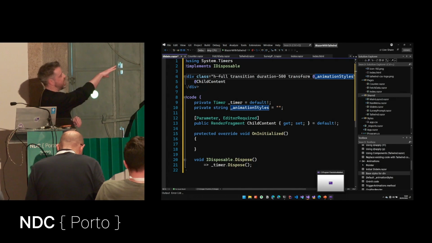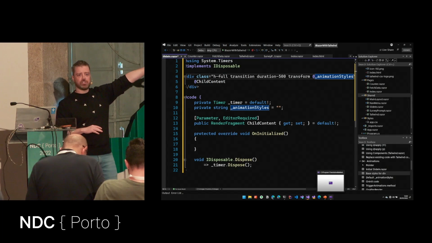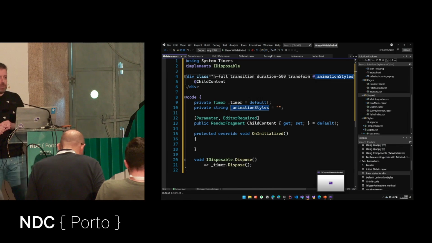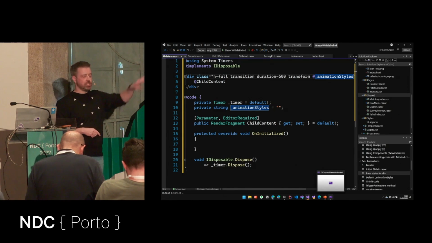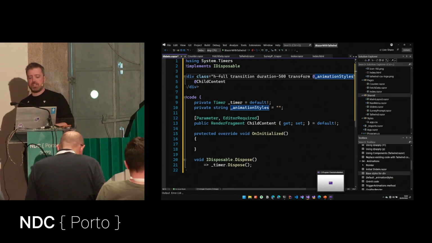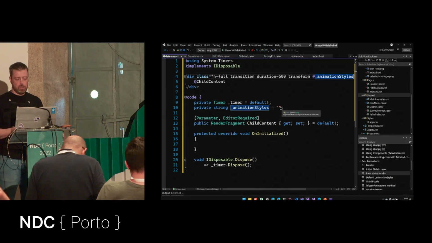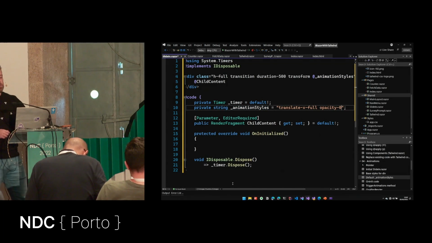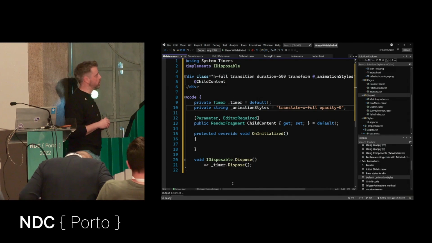And then the last thing there is I'm outputting whatever the value is of that animation styles field that I've got in my component. And this is really where the secret sauce is. We're going to dynamically change the value of what's in that animation styles, and that's actually going to help create this effect for us. So we now need to add in the default styles. This is what the animation styles field is going to output when the component first runs.